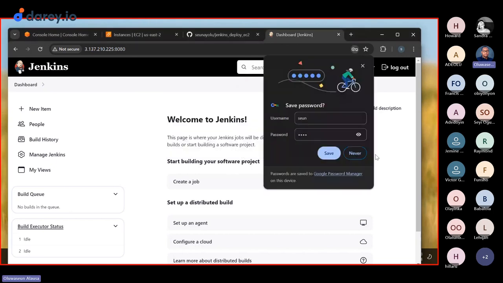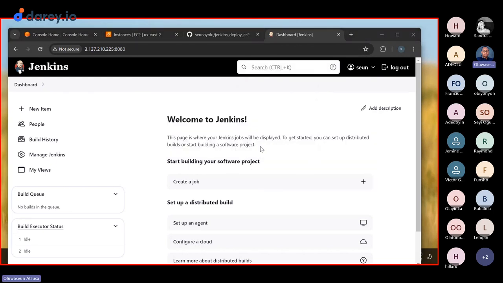Right. So here is our Jenkins server. We've been able to log in to it, and now it's time to create a job. Now, when you talk about a CI/CD pipeline, of course, you're talking about integration and deployment.